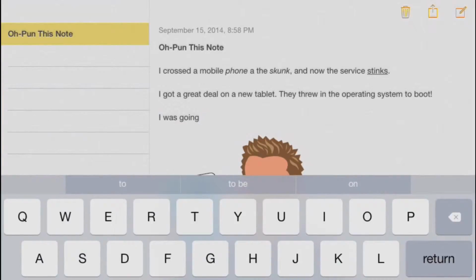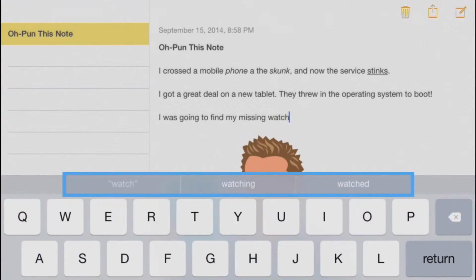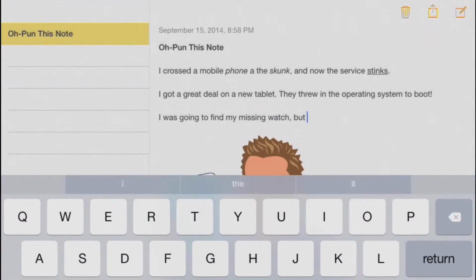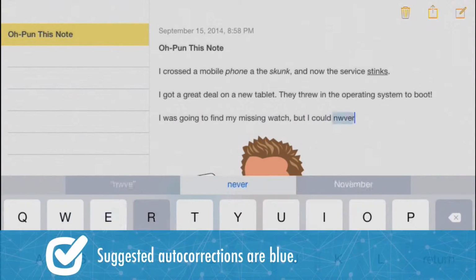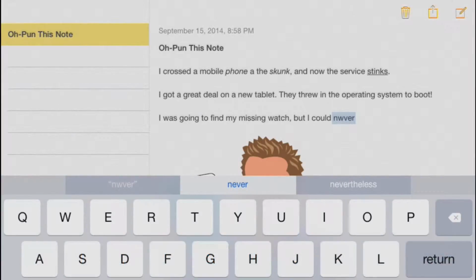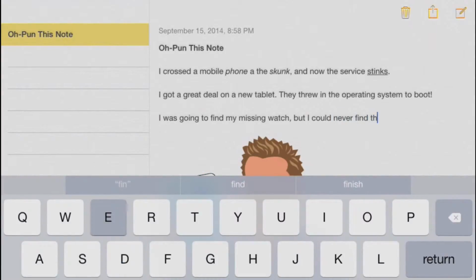Notice an addition to the keyboard? iOS now does predictive typing. Instead of entering an entire word, you can tap to choose from the suggestions for your next word. Suggestions are displayed above the top row of keys, and instead of auto-corrected text appearing just below the text you are typing, auto-corrections in iOS 8 are usually shown along the top of the keyboard. If you want to cancel an auto-corrected word, tap it. If you want the correction to be made, just keep typing.